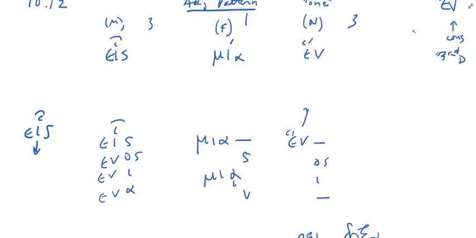This is why it's so important to know the genitive case ending. Heis is going to then become henos. Okay? And there you see the hen, you see the normal genitive singular case ending. And heni and hena. Okay? And you've got all these forms on 10.12. This is page 82. Now look at the feminine forms.